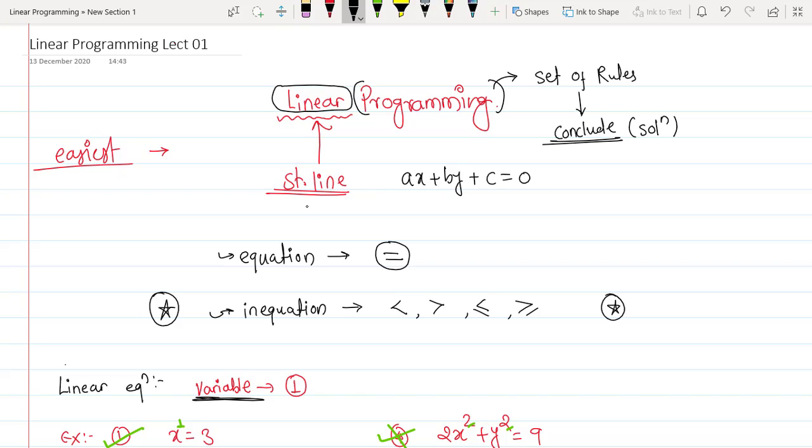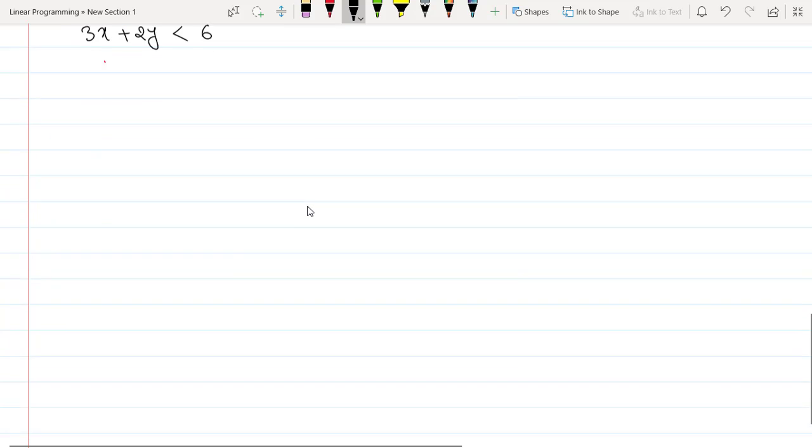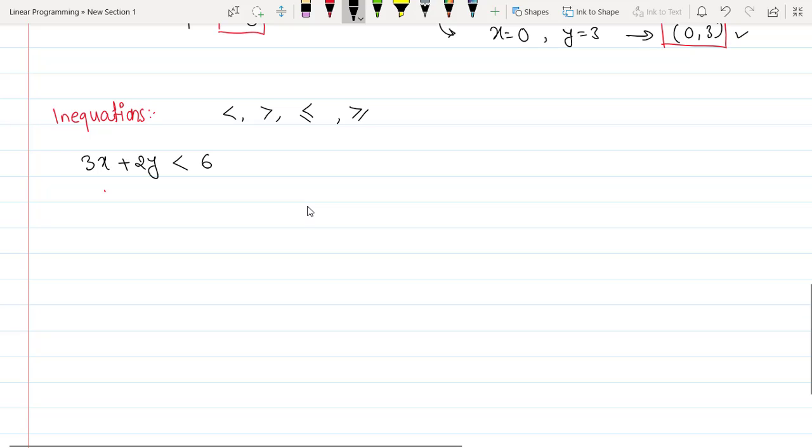Solution to the given inequations, we are concluding. So what is the solution set for the given inequation? That's all about this topic. Okay, क्या है इस topic में? They will give you one simple inequation and we have to find out the solution set for that given inequation. Okay, it's a very simple topic, boss.